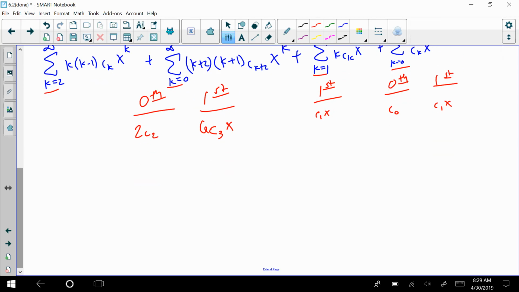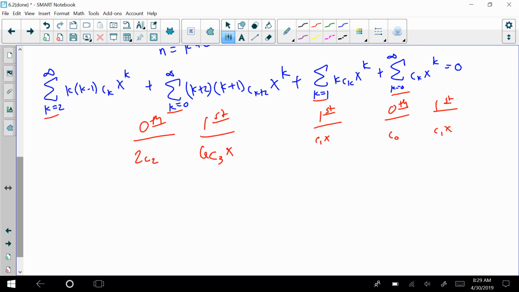Now when I go through and try to finish this, remember that I'm going to end up piecing all of the summations together, and then I'm going to put this out front. I'm going to try to put it in order here. So I have c sub 0. Do I have any other pure constants? Yeah, this one here is plus 2 c sub 2. That's another pure constant, and I think that's it for constants. Then I have plus c sub 1 x, c sub 1 x, that's 2 c sub 1, plus c sub 3, and those all have x's.